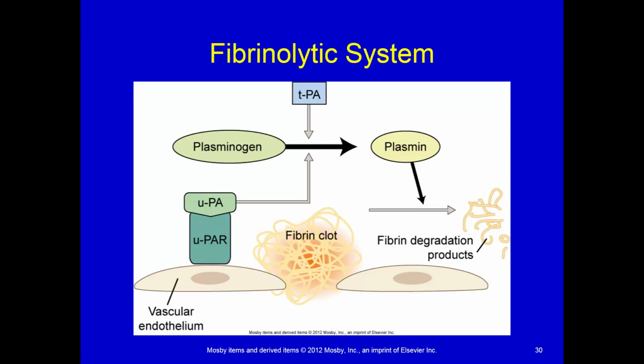This whole process, I'll do it on the screen so you can see it in the recording. Plasminogen is activated by TPA, tissue plasminogen activator, to create plasmin. Plasmin now is what actually directly impacts the fibrin clot and breaks it up. Okay?